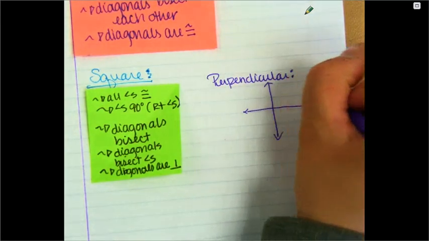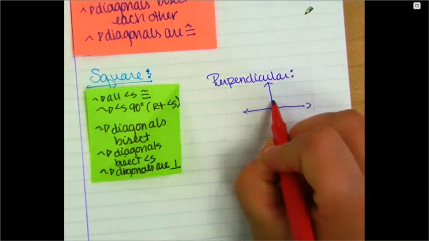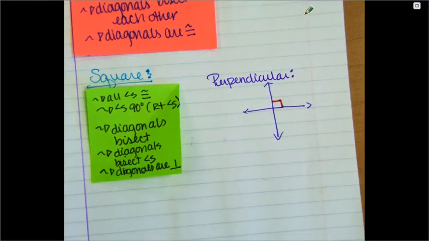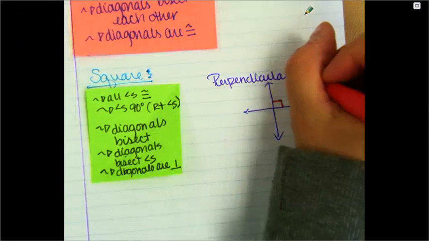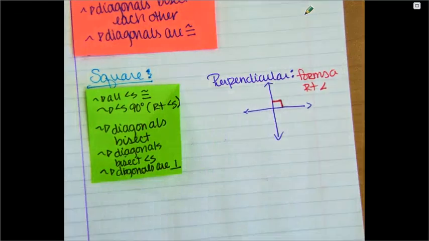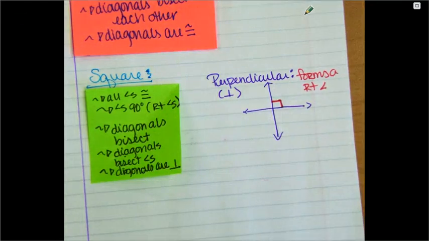Okay, did you learn perpendicular last year? No, kind of. Yeah, I forgot. I'm feeling like there wasn't a lot of perpendicular going on last year. Perpendicular forms this. What is that symbol? A right angle. It's a right angle. The symbol for perpendicular is the upside down T, because it forms the right angle.